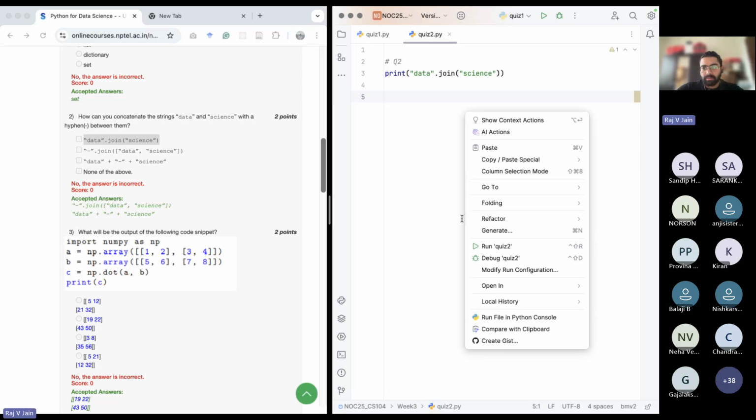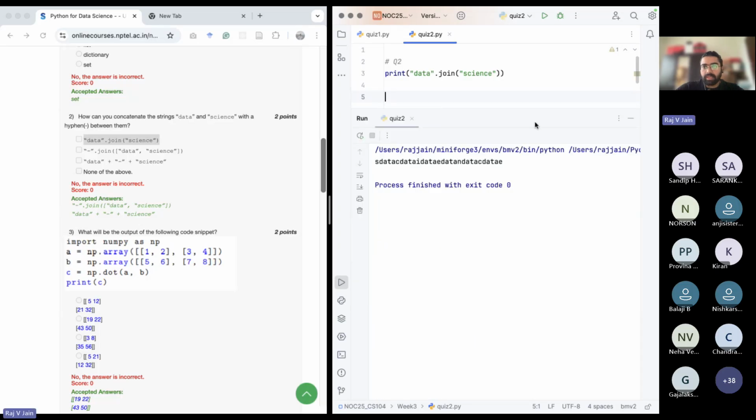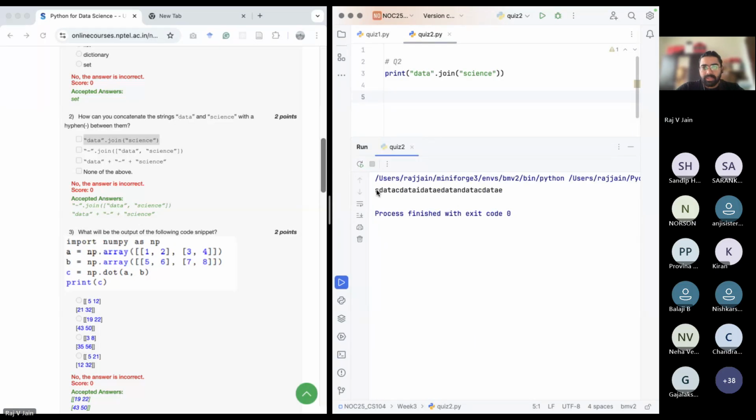So here, can everybody see this? Yeah, okay. So see exactly what's happening here. S, then data, C, then data, then I, then data, E, data, N, data, and C, data.